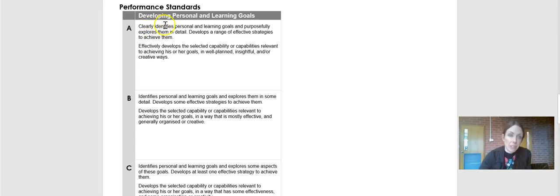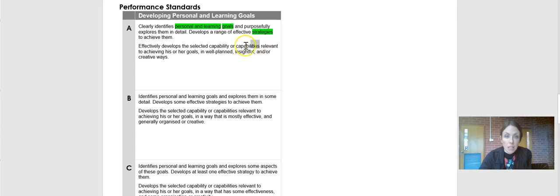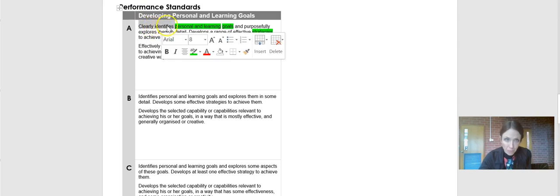So for instance, let's do some nouns. We're going to have, really that's a noun group, personal learning goals and strategies. So okay, what am I doing? I'm going to be doing something about personal learning goals and strategies, and I'm going to be doing something about capabilities. What exactly am I doing with those things? Well, I'm identifying them.